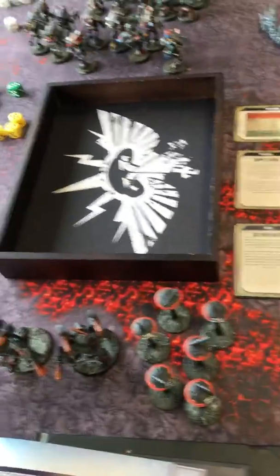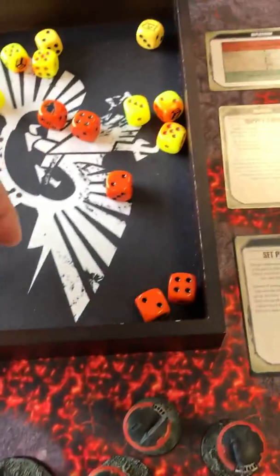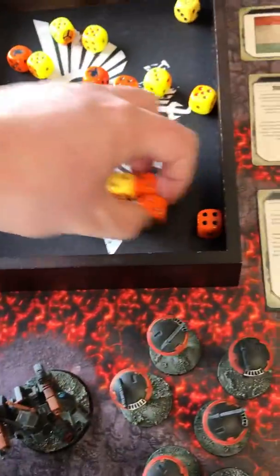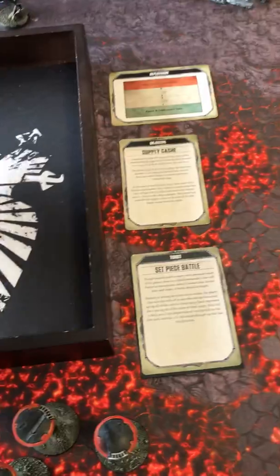Fistful of dice. Hitting on 3s, you're on 1s. Ooh. Not a 1. Not a single 1 again. This is why I hate my dice so much. They're such good tackle cards. The tackle cards, that's true.